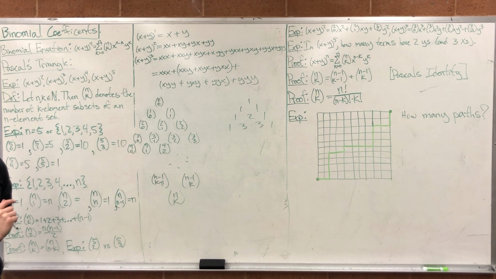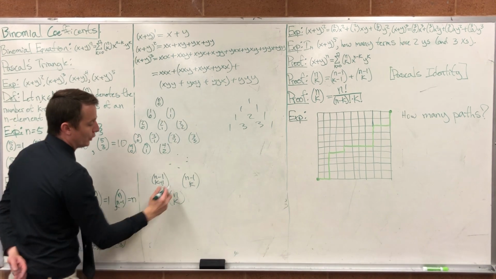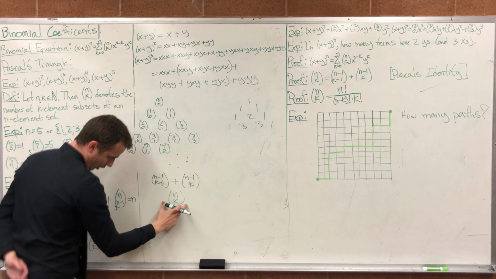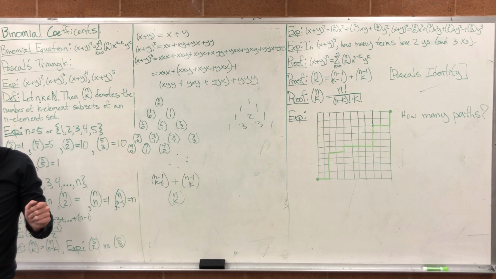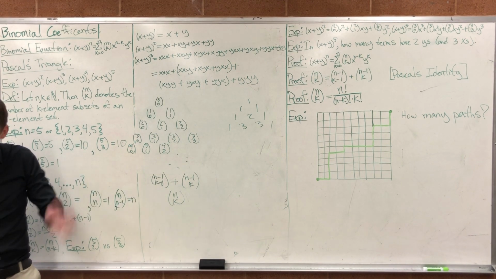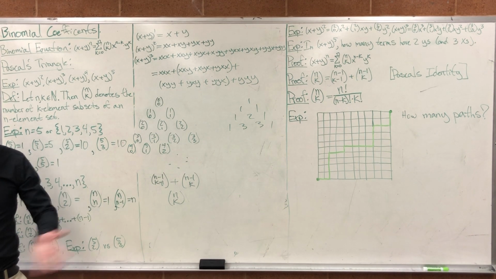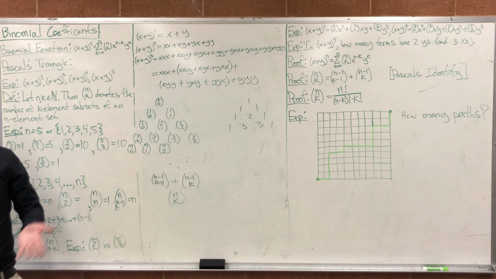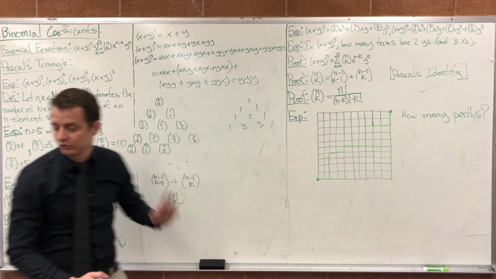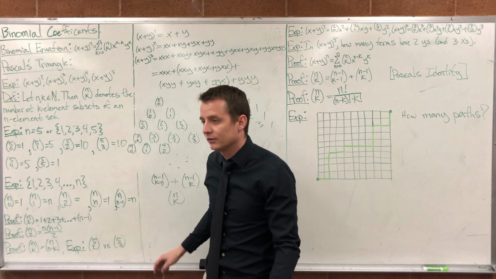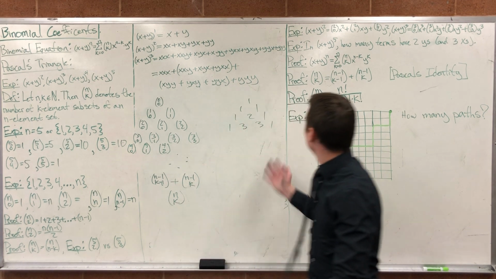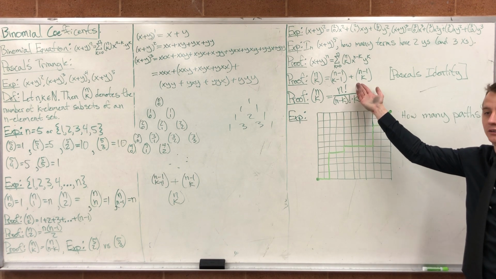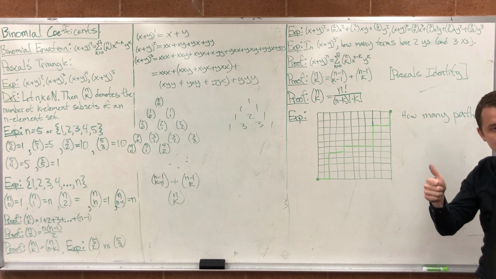You see that? So if we can prove that this plus this is always equal to this, that validates all of Pascal's triangle, because this is what we're doing over and over again to generate it. We're using this formula over and over and over again. So if this formula is true, it always works, then Pascal's triangle is valid, and you can use it. Does that make sense? So all of Pascal's triangle reduces to Pascal's identity. If we can prove this, we're good.